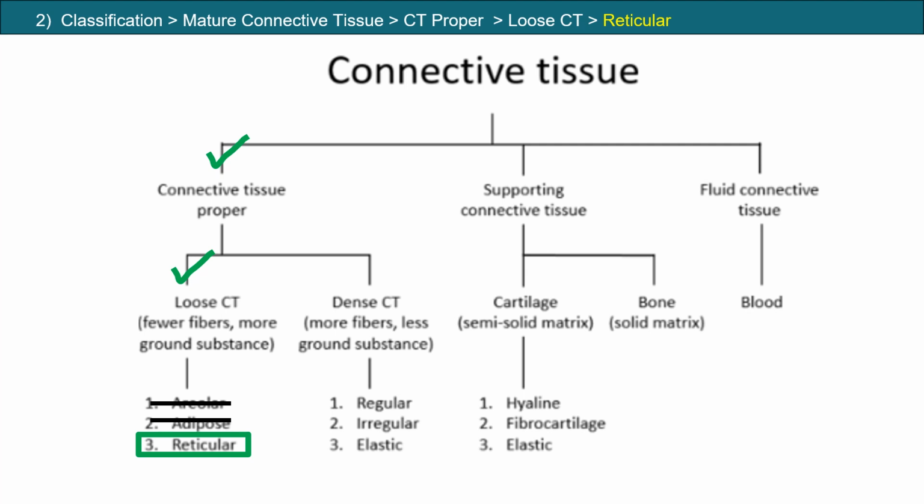Remember, the one that has a texture more like yellow, because it has fewer fibers and more ground substance. We talked about the areolar, which has a lot of gaps and is the most common type. We talked about the adipose tissue, which has these very weird cells that are mainly a giant vacuole with a tiny nucleus, and the vacuole will have lipids. Now we're going to move into the reticular, which is the last example of loose connective tissue.